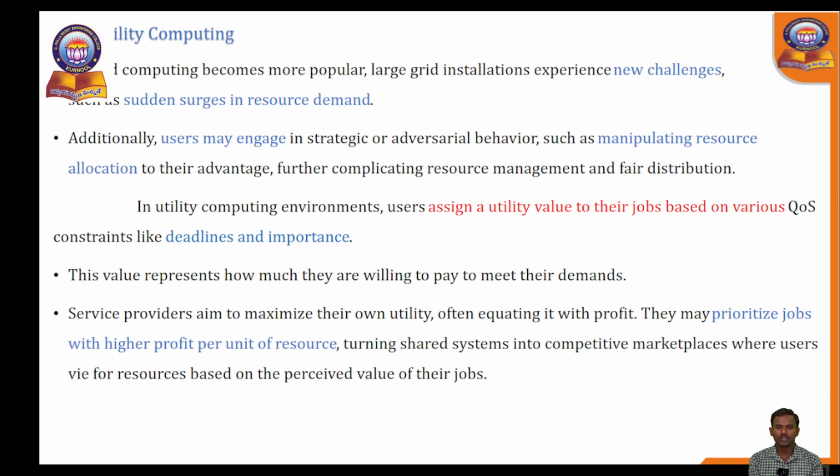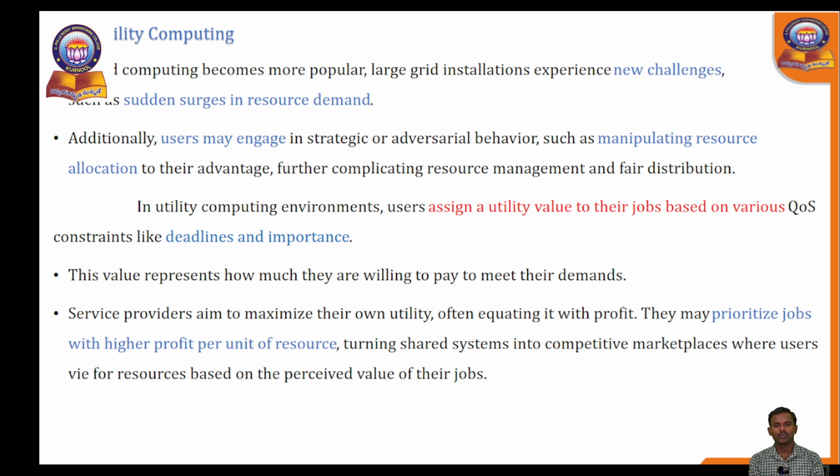This utility value assigning should be done based on quality of service constraints like deadlines and importance of the task, that is, the task deadlines or importance of the task. So this utility value represents how much they are willing to pay to meet their demands. Service providers aim to maximize their own utility, often equating it with profit.